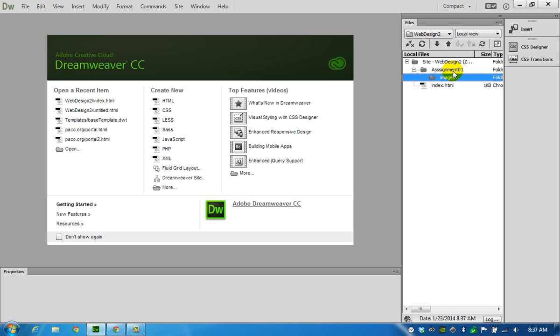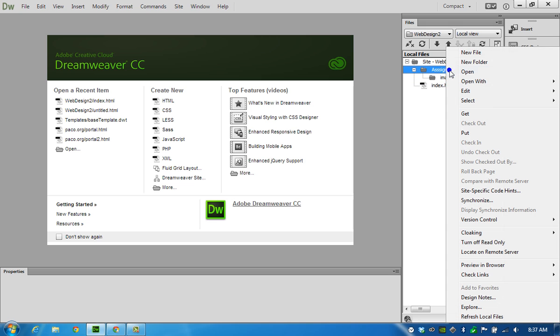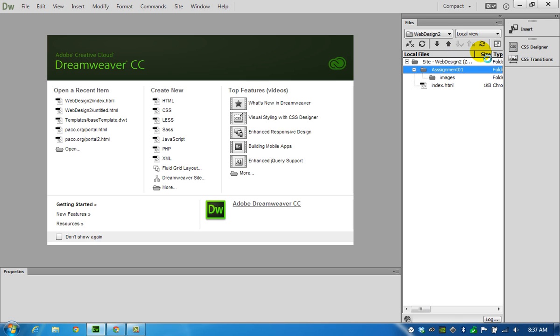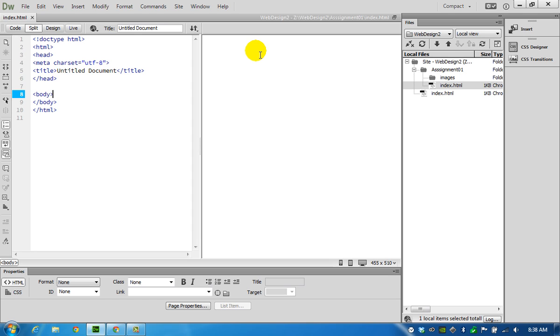Now that I have these two things set up, back in my assignment 01, I will start to create my new file. This will be yet another index page inside of the assignment folder, so I'll call it index. You can call it gallery, you can call it assignment 1 again, it's up to you. Just keep track of what your files are called and where they are. I'll double click to open it, and it's waiting for me to give it some content. I'll call this CSS Gallery and start with site 1.